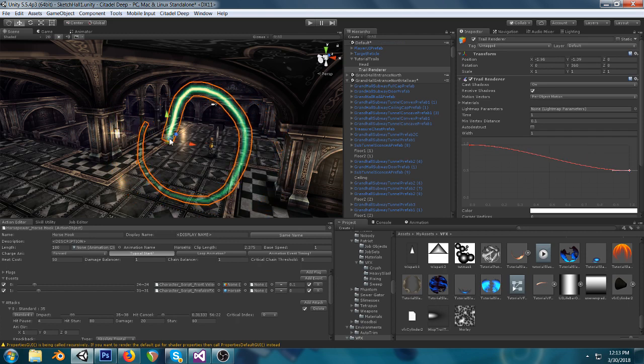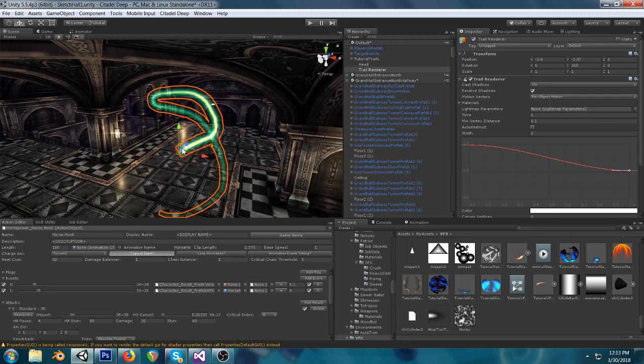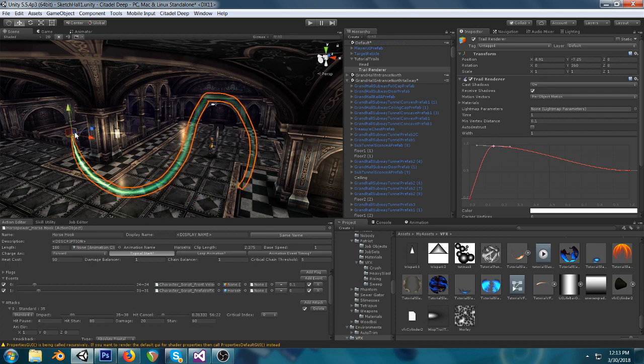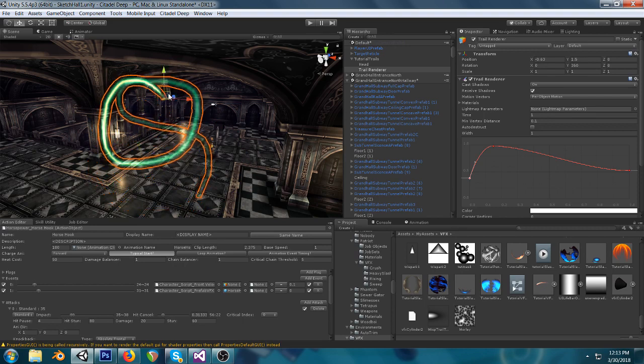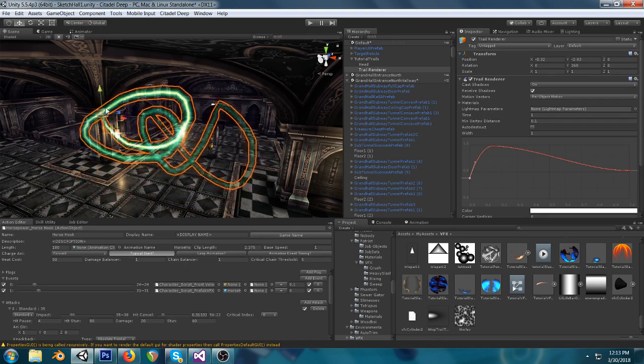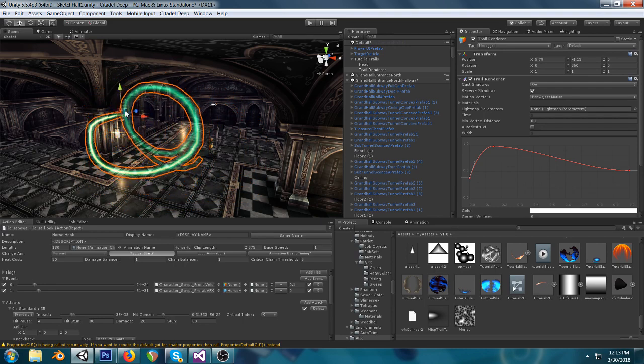So now it pinches a little bit more. If you wanted, even, you could do things like this. You may be into that. That could be smoke-like as well. That's just nice. And I haven't seen stuff like that in other trail rendering implementations, so I think that's really cool. And we'll be using that.